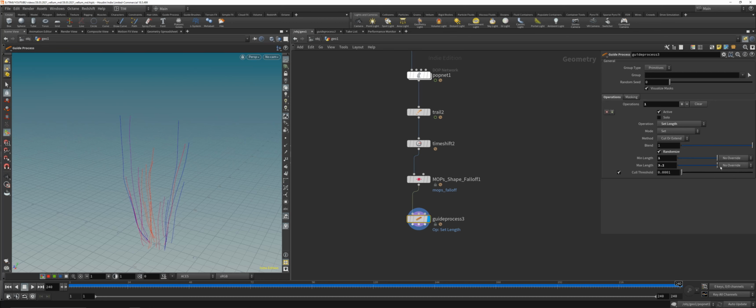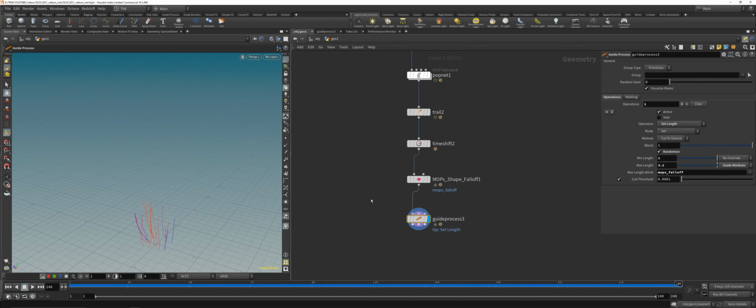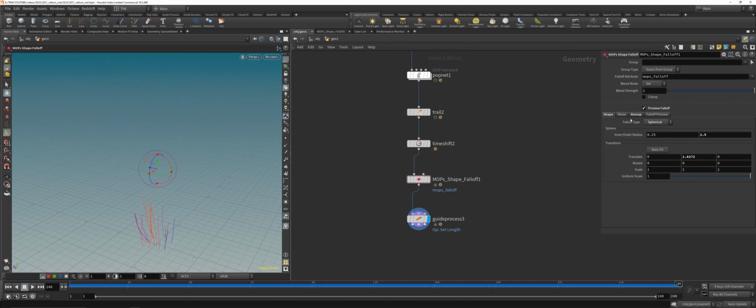So now currently the max length guide attribute, and we can choose here our mops falloff, and then you can basically influence your falloff.